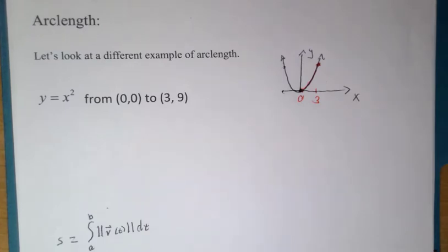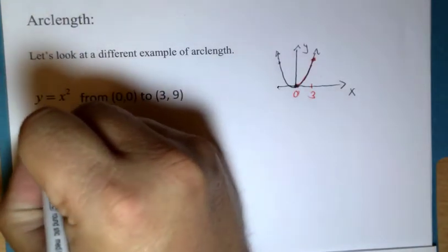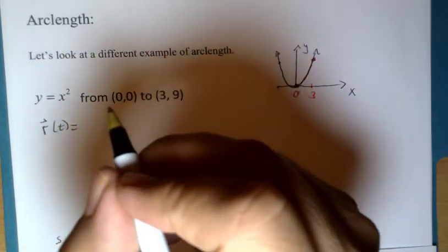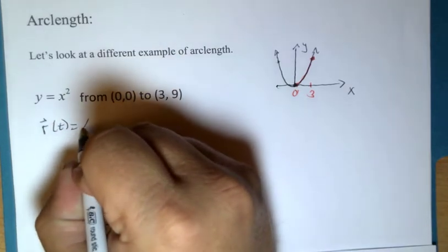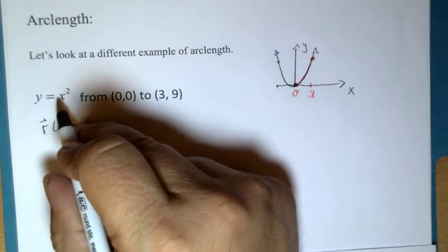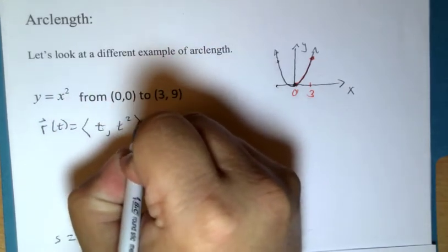There is a function of a single variable way of approaching this, frequently covered in second semester calculus. That's not the method we're going to use. We're going to use our vector function knowledge. So we need the vector function, and we have seen that if you have a simple y equals function, you could just set x equal to t and then y equals whatever the function of t is. In this case it would be t squared.